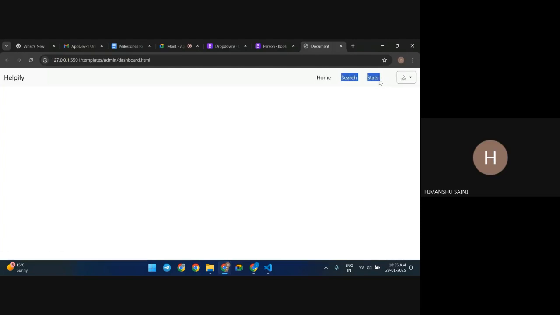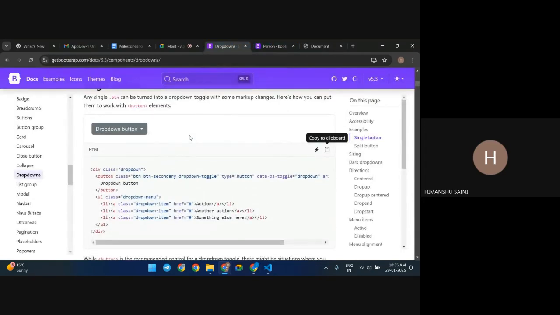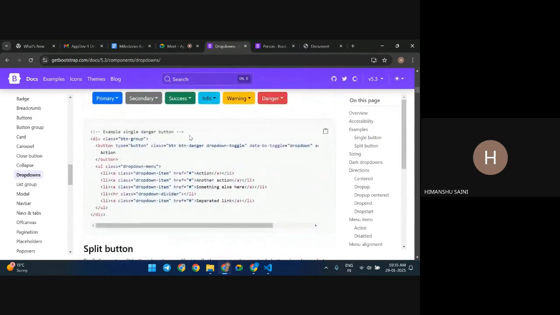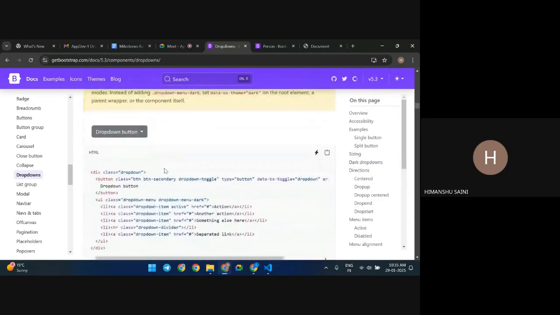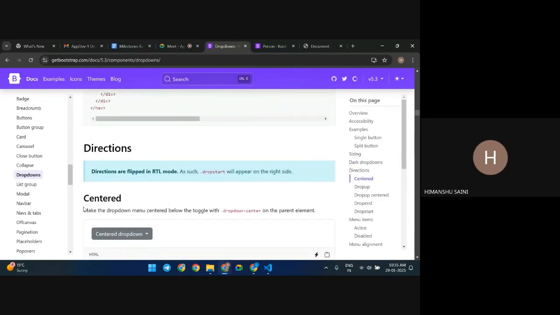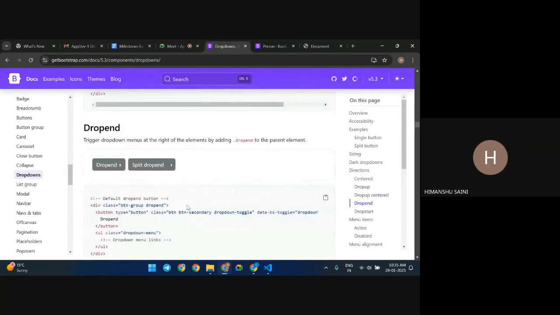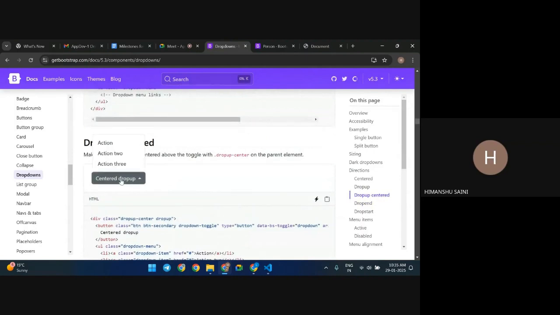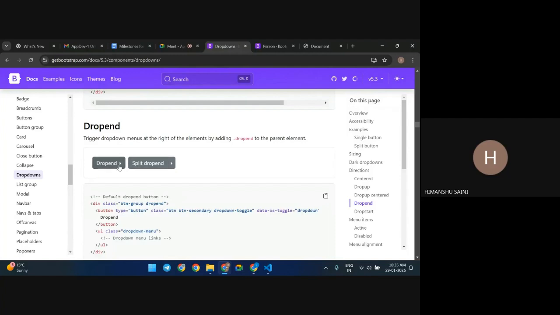So I have to somehow align this drop down. So I have to go to drop down and drop down alignment. I have to search, right. I have to go somehow below. You have to look for it, right? Okay, how this drop downs work. So, drop down centered is centered drop down, and so it's end.